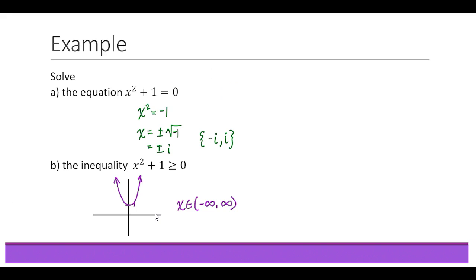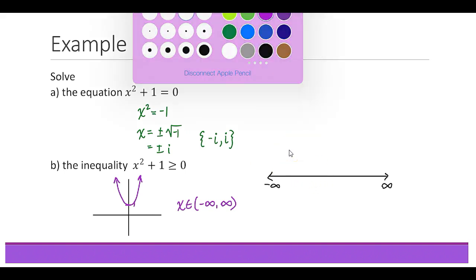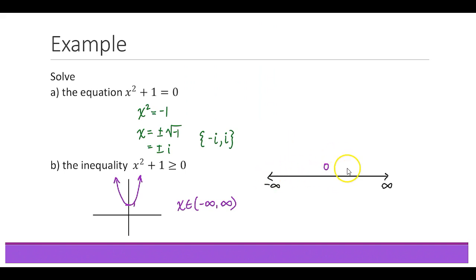So all real numbers. Now, if I didn't draw the graph, I could still approach this analytically and do a sign chart, but my sign chart would be really boring. I would have negative infinity and infinity, the domain of the function, but I wouldn't have any zeros on here, right? I wouldn't have any x-intercepts. There are no real zeros. So I could pick any test point I want, like 0, which is probably the nicest test point, and substitute it in to find the sign of x squared plus 1. If I plug in 0, 0 squared plus 1 gives me 1, which is positive. So on the entire number line, my outputs are positive. Again, just confirming, the answer is negative infinity to infinity.